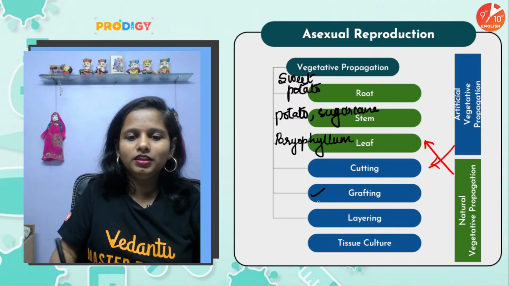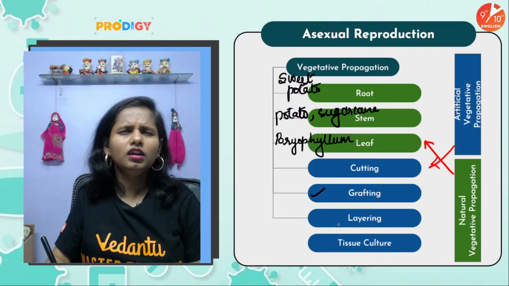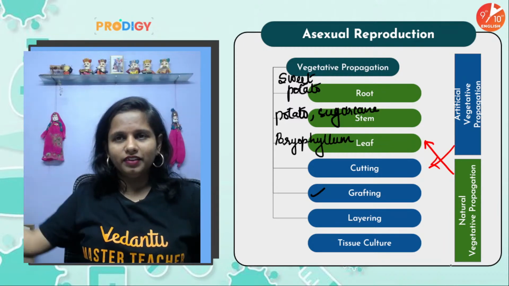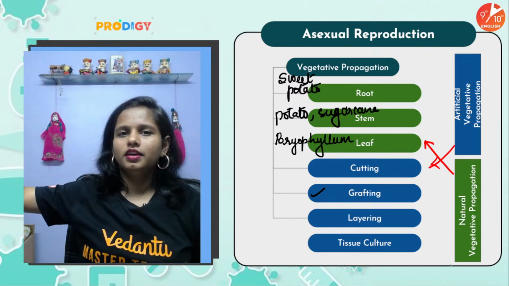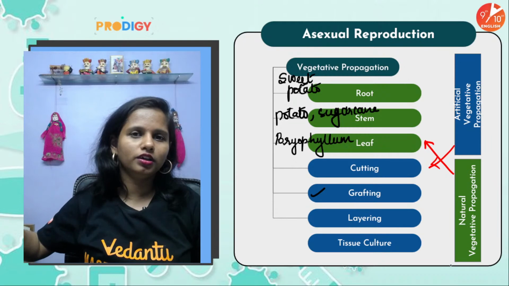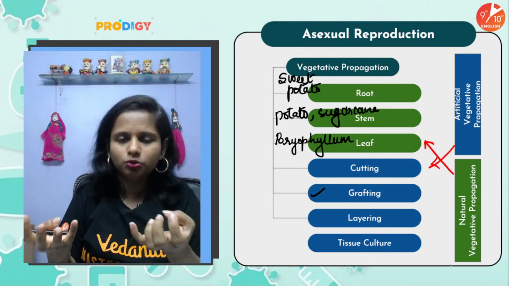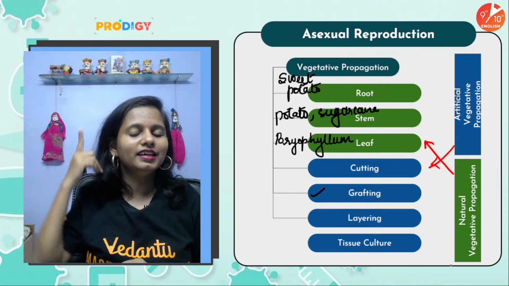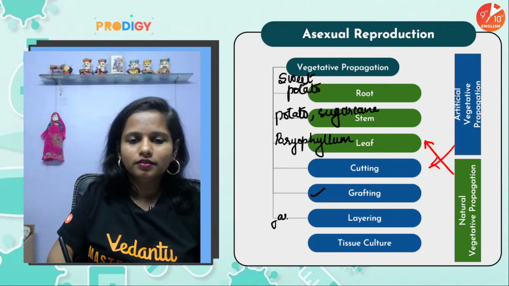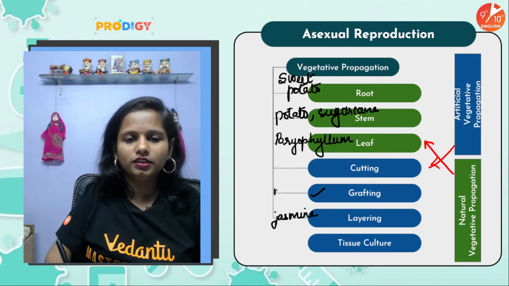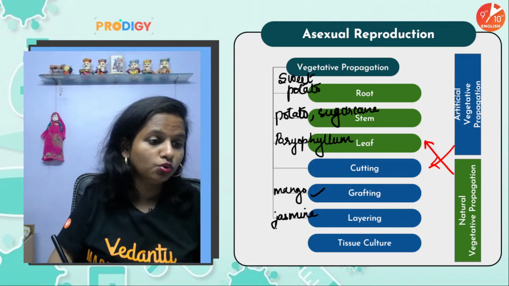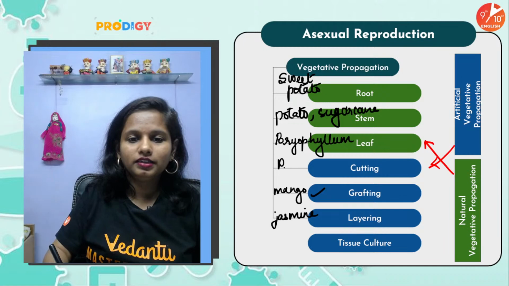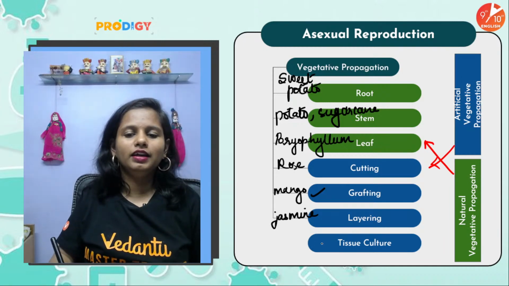So that's grafting. And layering: when the plant is bushy enough and the branches are flexible, we bend one branch, remove the leaves and bury that portion of the stem underneath soil. We water it regularly so that it develops roots, and then we give it a cut. That's layering. So layering is done in jasmine, grafting in case of mango. Alphonso is a grafted variety, by the way, for those who don't know. Cutting, example rose. And now let's talk about tissue culture.